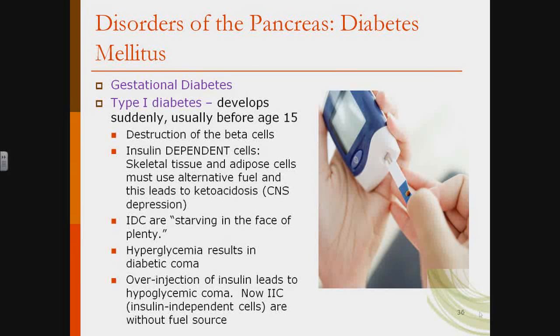If you're talking about little kids that are actually developing this, the number one thing that drives the parent to bring the kid to the doctor is that the parent is annoyed because the kid is constantly up in the night, going to the bathroom, calling for water, drinking a lot of water, then going to the bathroom again, and the parent is just outright irritated because they're losing sleep. Number one reason why the child is diagnosed with type 1 diabetes. I find that phenomenal.